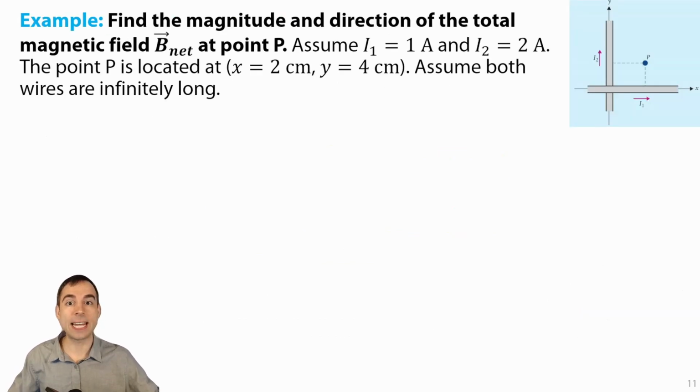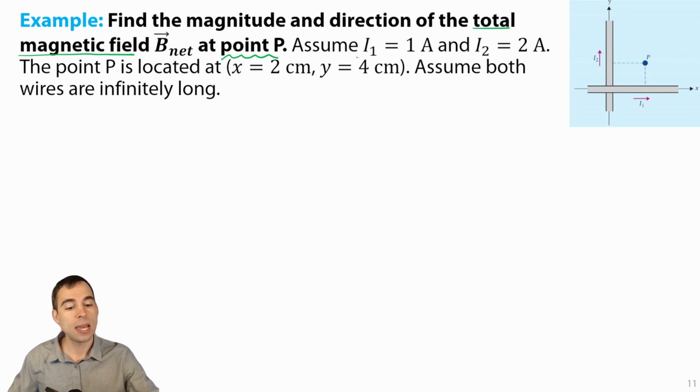Previously, I said that magnetic fields are vectors, which means they obey vector addition. If I have two different magnetic fields in the same region of space, I need to use vector addition to figure out the total magnetic field at that location. For example, if we were asked to find the total magnetic field from two wires at some point of interest P, we could calculate that by using the long straight wire magnetic field equation.